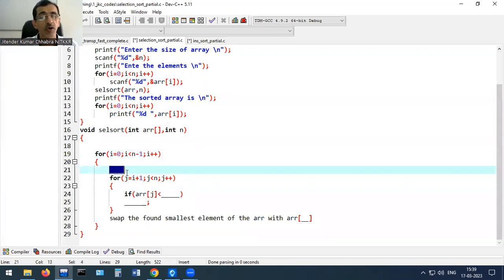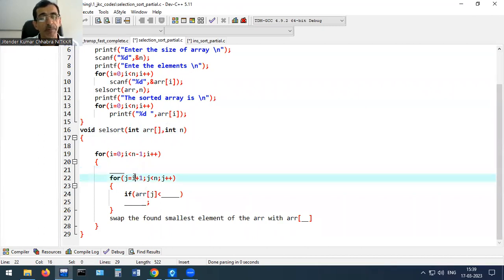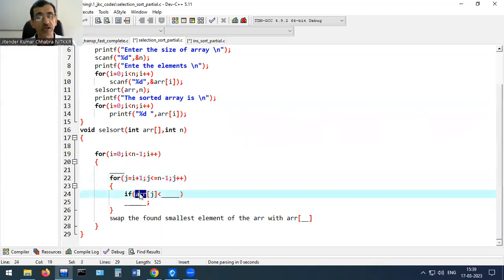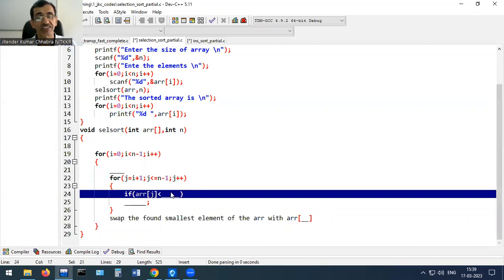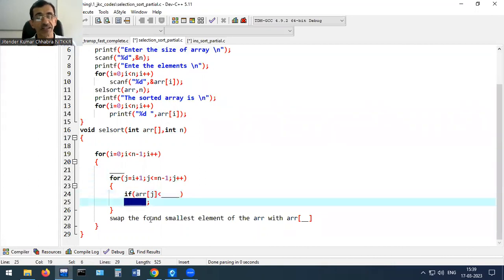So here I say, now assume the first element to be the smallest. Keep on comparing with the next element onwards up to n minus 1. Whether you write less than n or less than or equal to n minus 1 is one and the same thing. And then you compare your current element. If that is lesser than this, you should update.